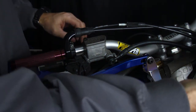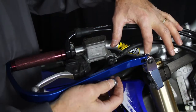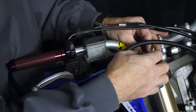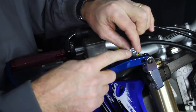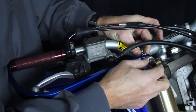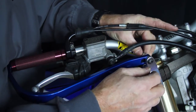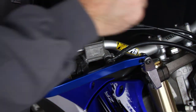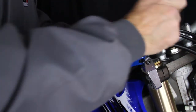There is a nylon lock nut that then goes onto the inside of this bolt, and all that's to safeguard that nothing comes loose. And with a lock nut, the nylon part goes to the outside. We will turn that on. Now we need to tighten this 13mm nut up, and this is just to safeguard that nothing comes loose while you're riding.